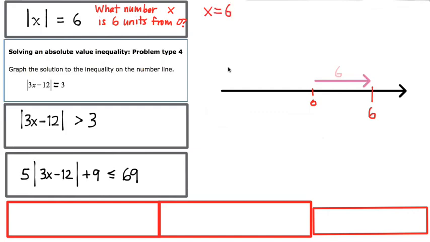What's another? -6. Because I made a choice in how to place my measuring stick down here on the number line. I chose to place it so that it lay to the right of 0, but I could have just as well faced it to the left. If I go 6 units to the left of 0, I get another number which is 6 units away from 0, but because it's to the left of 0 on the number line this time, it's negative.